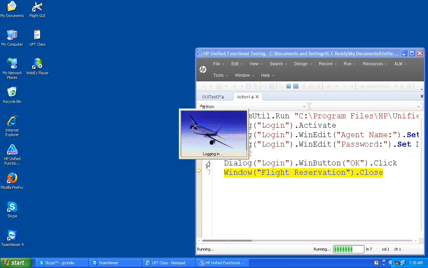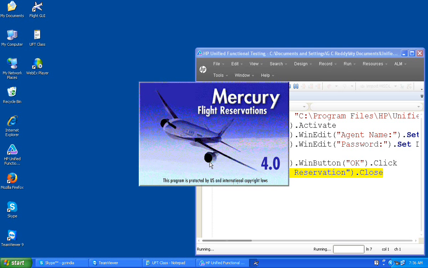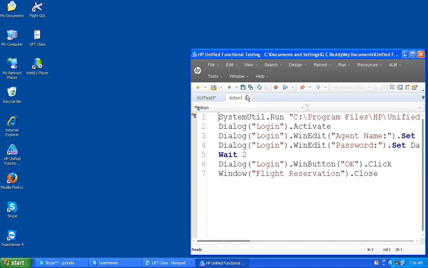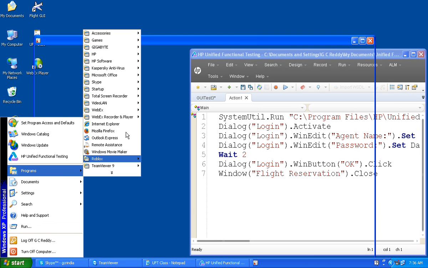Last record, test 5. I didn't insert any verification point. Launch result window. Last run results. Just a minute. Otherwise you can launch the result. Okay, launching.